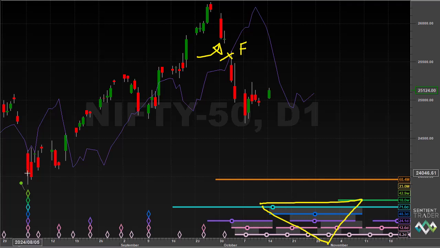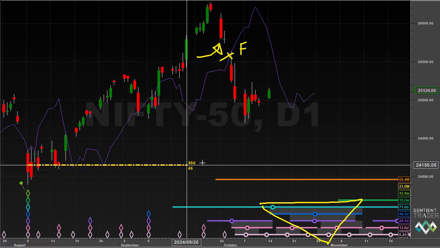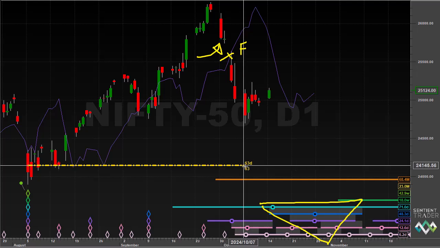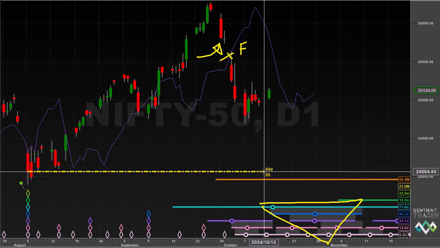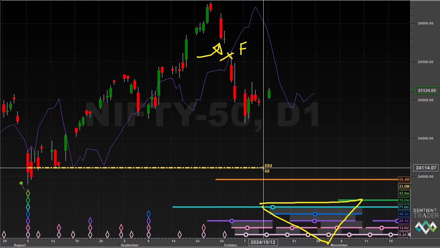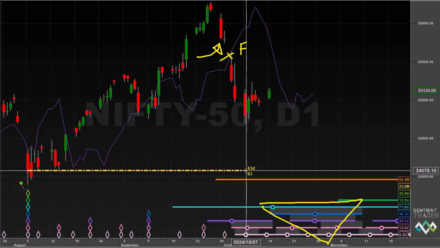In these circumstances, I always find it useful to count the number of bars. Bear in mind that the average length of an 80-day cycle, discovered by Hurst 50 years ago, or 55 years ago now, was 68 days. And so the average length of an 80-day cycle would have brought us to a trough on the 12th of October. Again, it seems very likely that this trough, only 5 days earlier on the 7th of October, is in fact an early manifestation of that 80-day cycle.